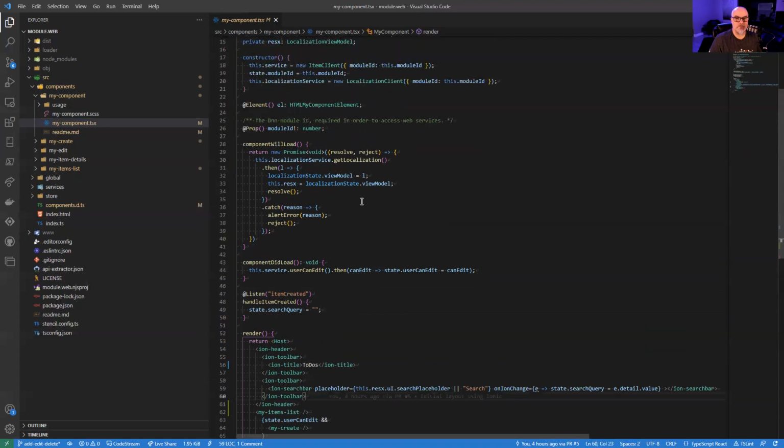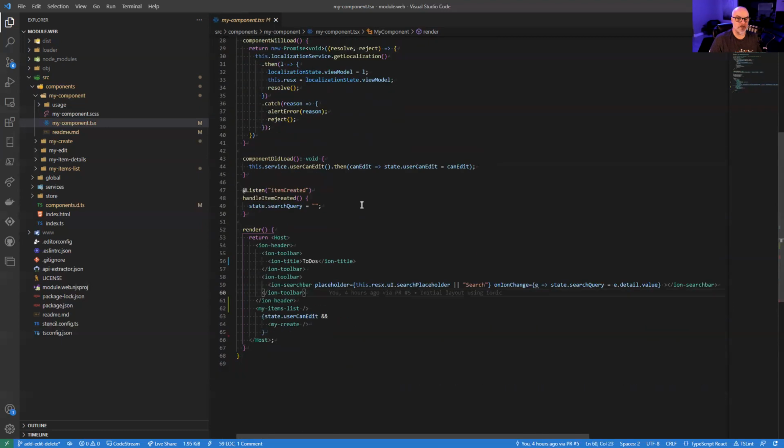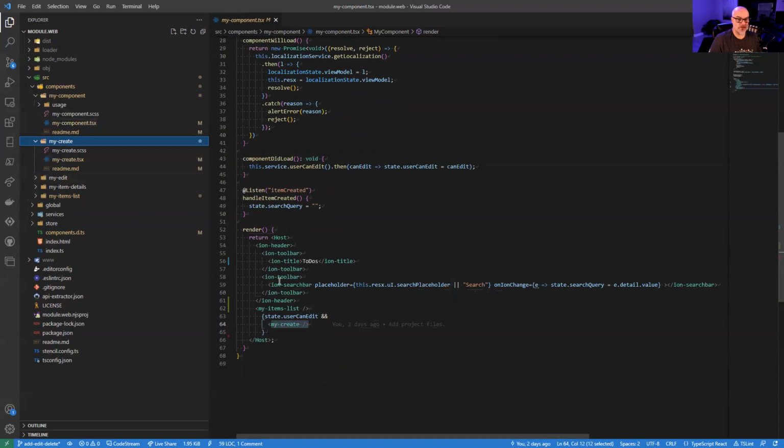And all that just kind of worked when I swapped those out. And then my create is another component. Within this component, I'm referencing another component for my little add fab that I put in there. Under the my create, notice we're just using HTML markup here. This is in the render.